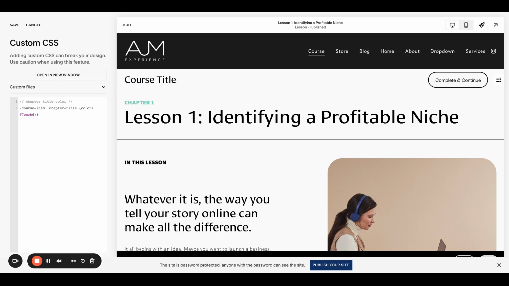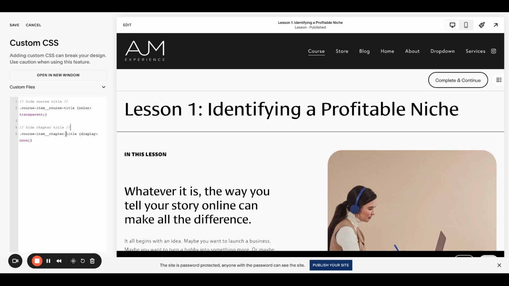So to hide the course title, two ways to do this. If you use this where you're doing display none, it's going to move this button over here. That could be fine. If that doesn't bother you, totally cool. I have also used it this way where I'm just changing the text here to transparent. So it's still there, but in this case, I wanted the button on the right. So that's another option if you wanted to just get rid of that title completely, because I do find it extremely redundant. Similarly, if you wanted to just get rid of the chapter title, you could do that as well.